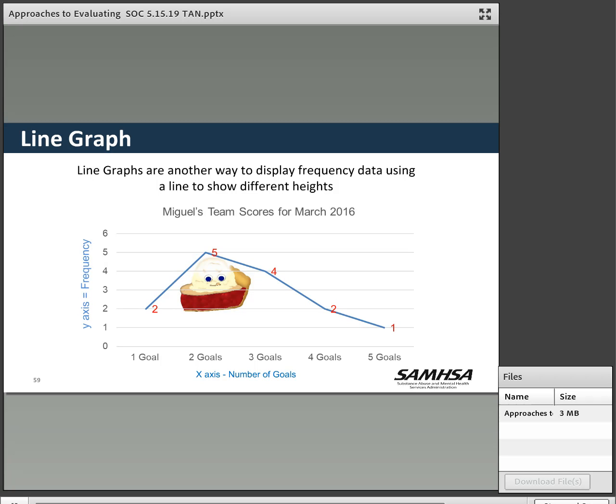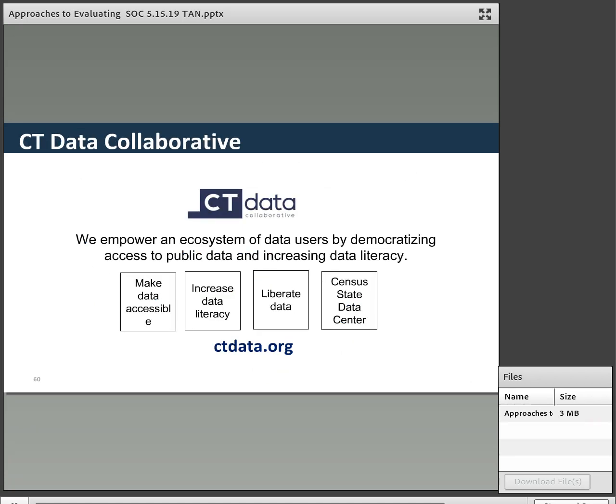So the Data 101 training also reviews with them how to read more complicated charts and graphs, the types that they may see at decision-making tables, and teaches them to be data sleuths, to spend time looking at data presented, and to know to ask questions about things like sample size and statistical significance and the demographics of the sample and how it mirrors the demographics in the particular community.